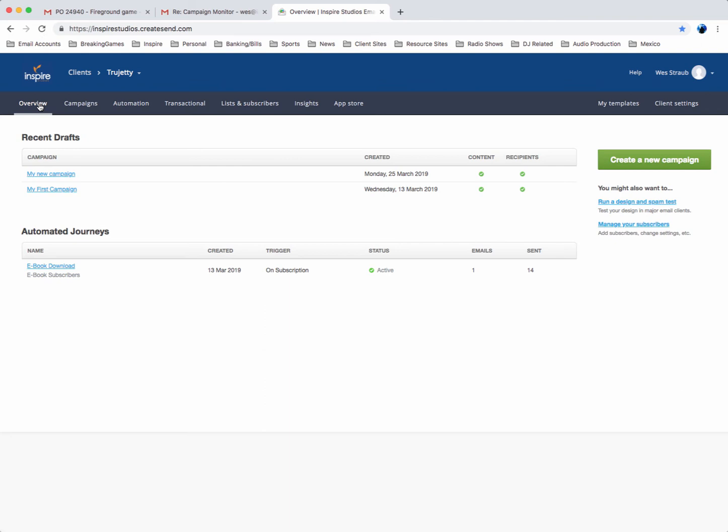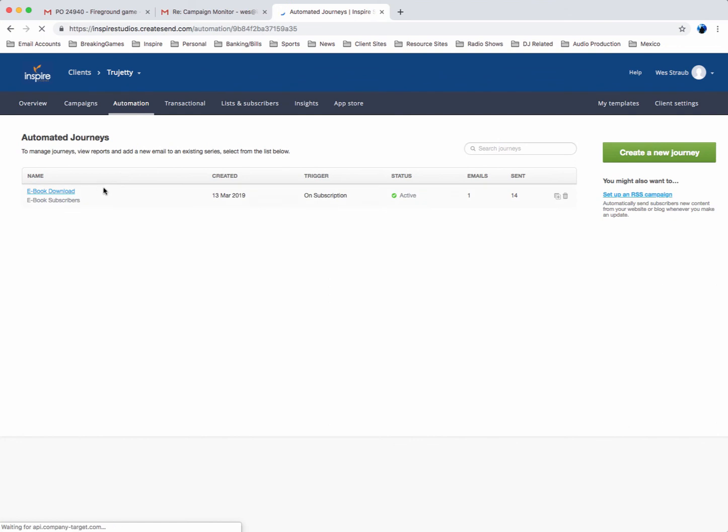Again, play around with setting up an email that you would want to send out to your list. Dig into the subscriber lists. Don't touch the stuff that is in automation. At least don't touch the ebook download, because we don't want to mess up what's happening there right now. But this is your tool for email marketing.